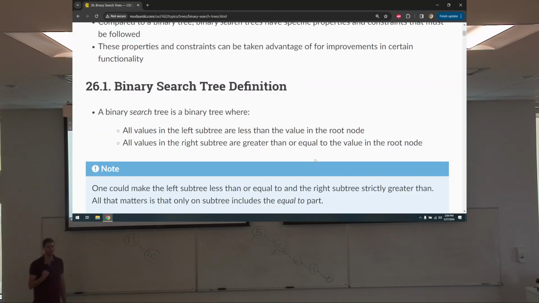Where does it go? Now 5, where does it go? And then 10 would go here. It's a small example, but this looks a lot more like a tree than that one did.